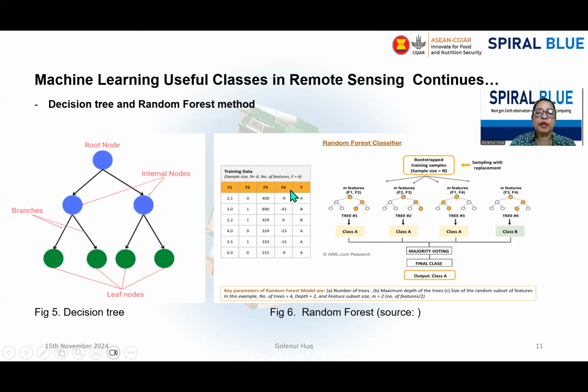So have a look here. Here you can see the training data, and this random forest is nothing but many trees, as many as we like, which are required to get our analysis.